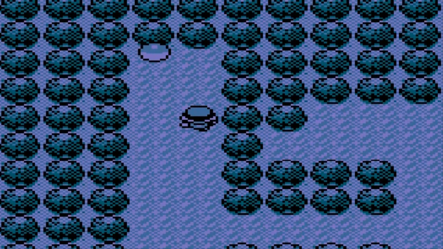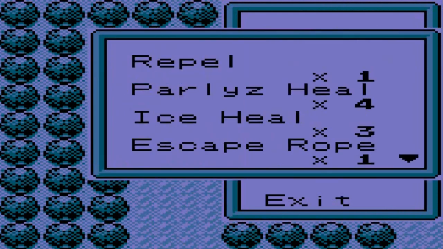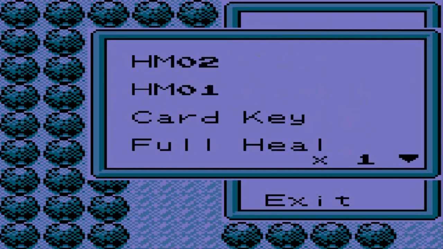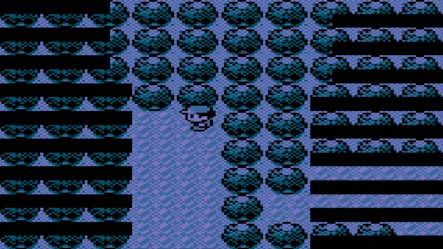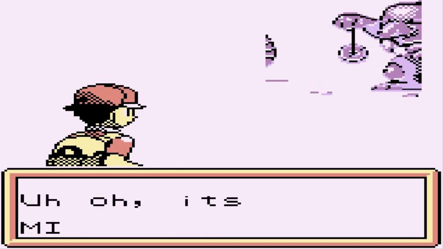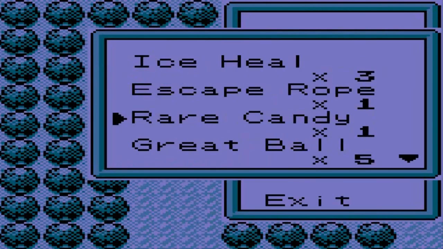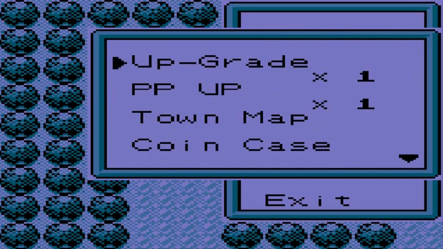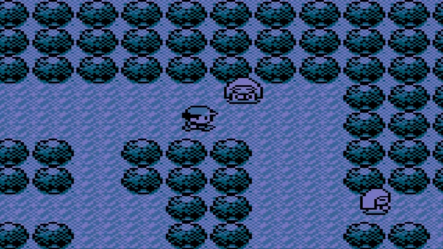Okay, the repel has worn off. What the heck happened there? And we found ourselves a rare candy. Let's see. Okay, so, huh. 2, 3, 4, 5, 6. I'm still hopeful that you find a Missingno and it just maximizes your items, but I kind of have a feeling that it doesn't, and look at that, it doesn't. So we do have one more regular repel, which we will be using right now.